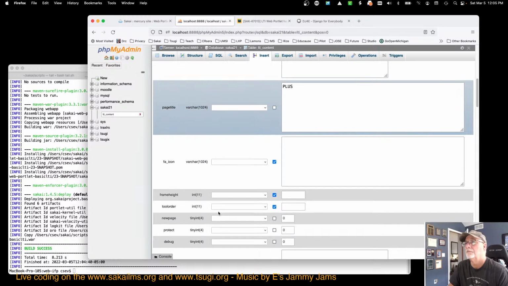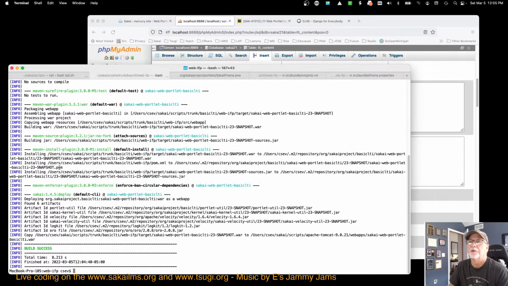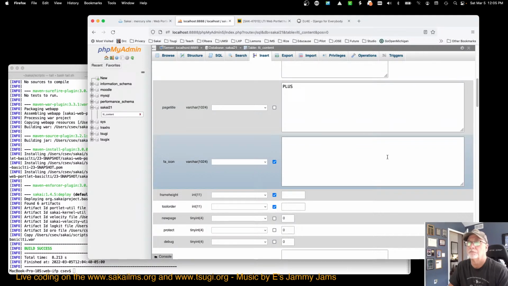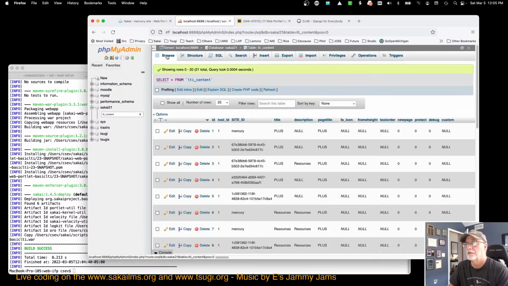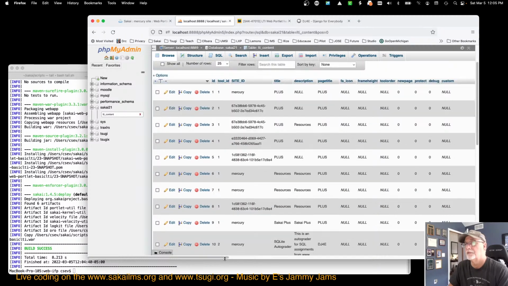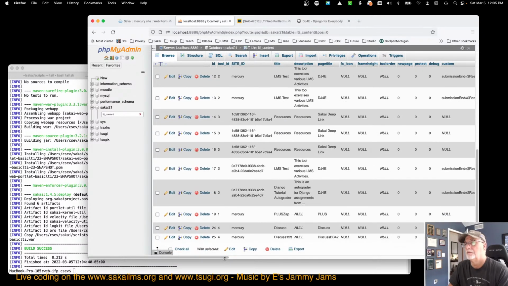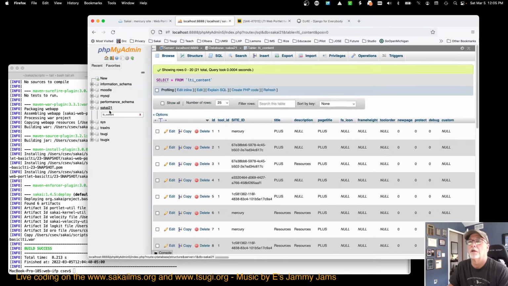Title, page title. Yep. So that's interesting. Let's go find tool ID 4.